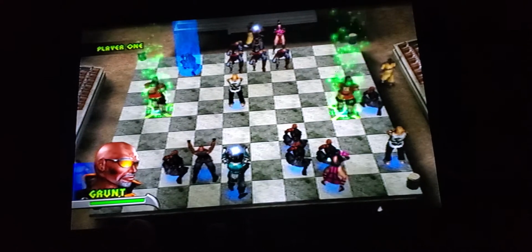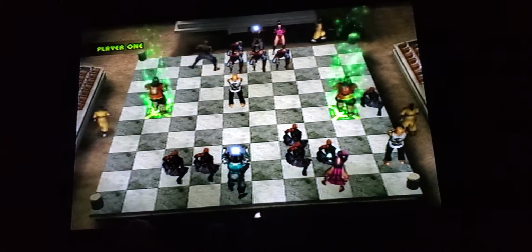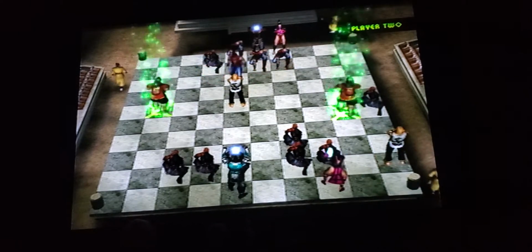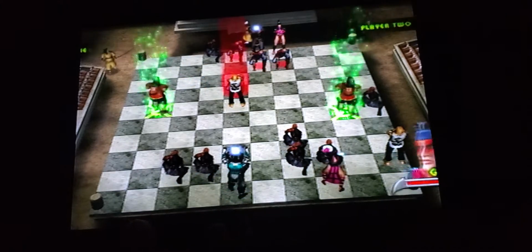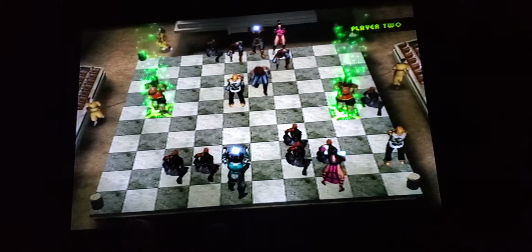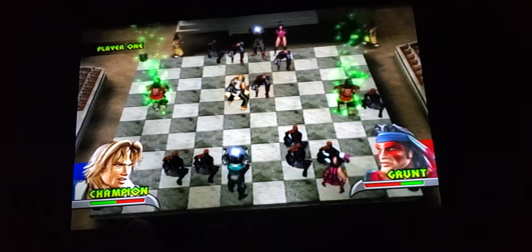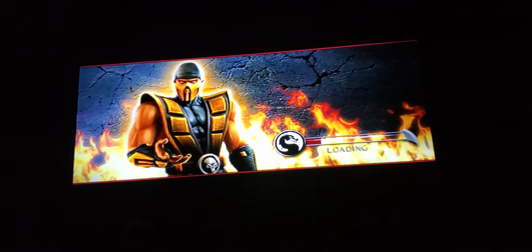So now we've got to try to force their pieces to fight us just by staying close to them, because then we can bait them into fighting. Now what we can do is fight this Grunt, and then fight the Grunt next to him if he doesn't fight us on his own.